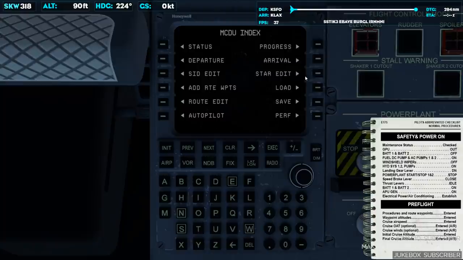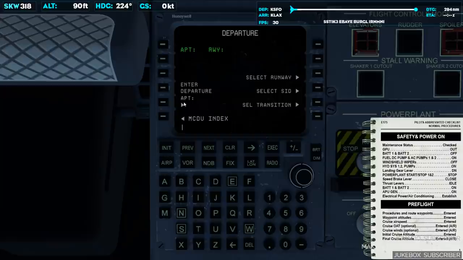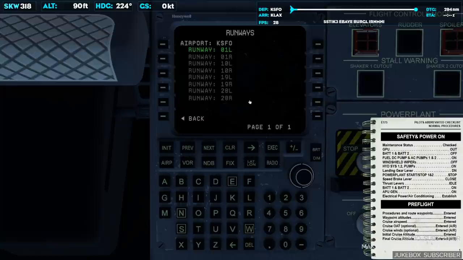See, I'm just trying to get a feel for everything right now. I think we go departure. We enter our departure, so KSFO. Okay. We select our runways. We're going to be taking off on 01 left. How do you do this? Is it like a scroll wheel thing? Okay, it is scroll, and then you just press that. Okay, cool. So we choose 1 left.